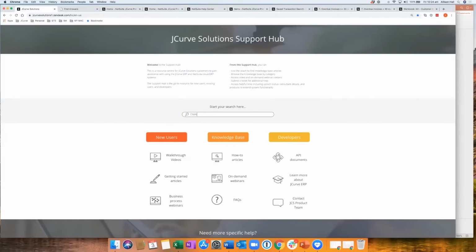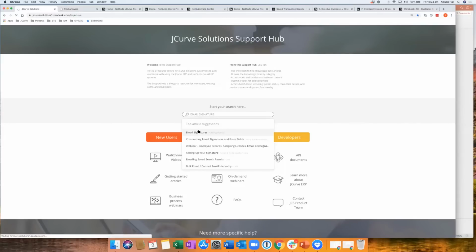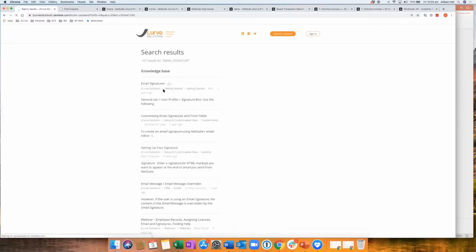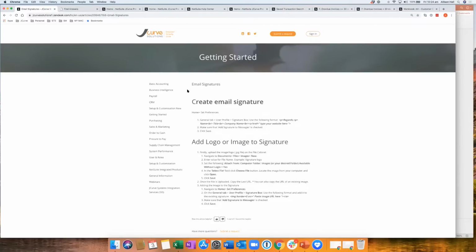If you type email signature and hit search, you'll see that there's a whole heap of articles that then come up, and here's a step-by-step process to creating your email signature. Because we do have lots to get through, I won't go through everything in detail, but I'll certainly point you to the right material so that you can then follow through and do things as you need to.